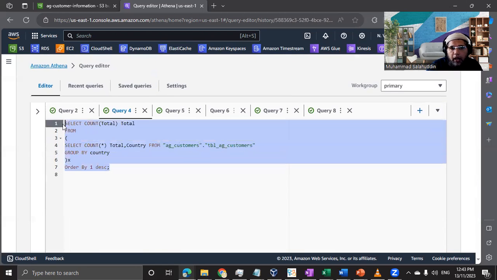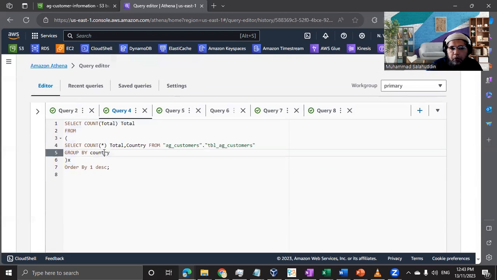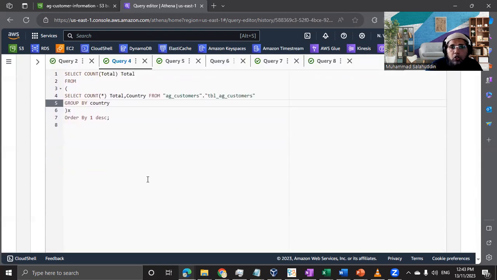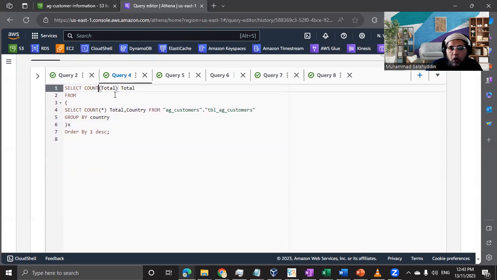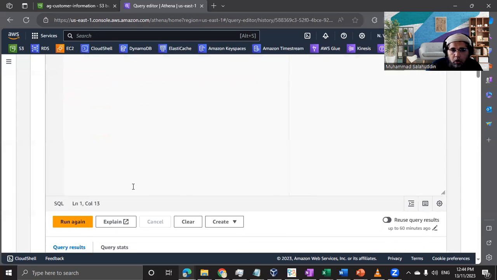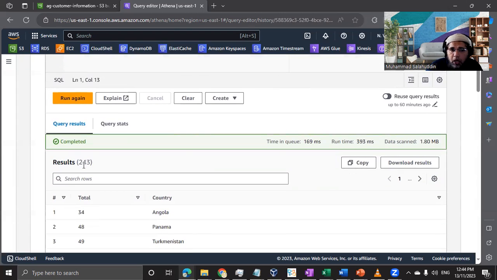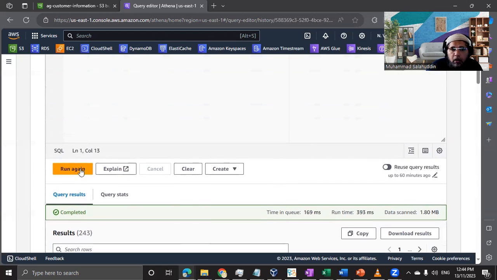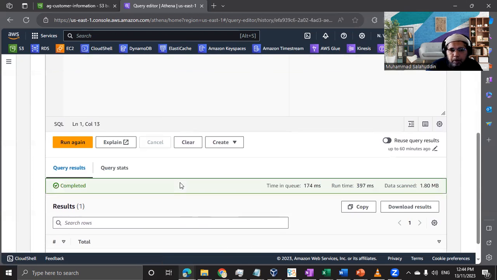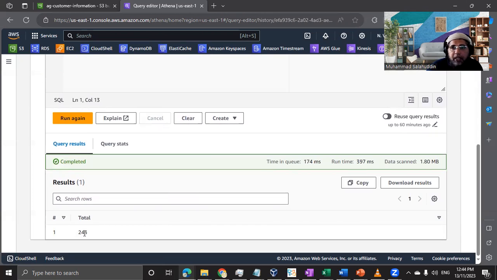But then what I did, I ran this full query because I put it in a nested statement. Don't worry if you are unable to understand nested; I'm going to explain it in the next video. If you look in here, I've just nested it and I'm now counting the total, right? So the outer query is going to count the number of records which we have in the inner query, and we can see the number of records is coming as 243. So if I run the whole query, I'm going to get the exact number, but that's not what I need.